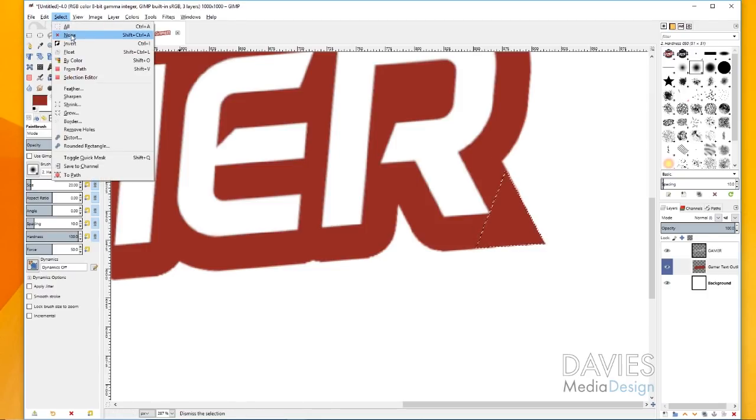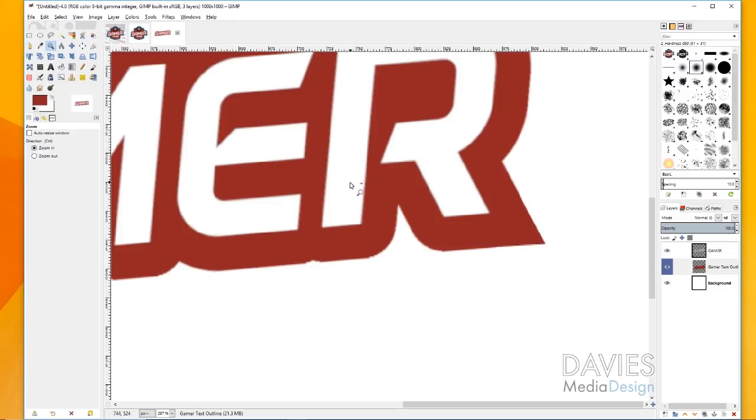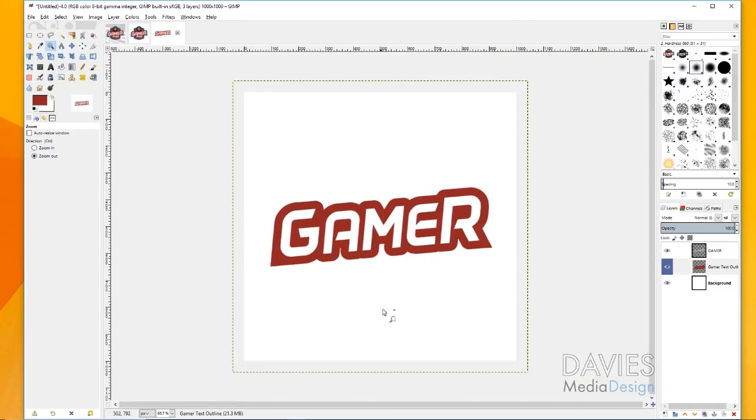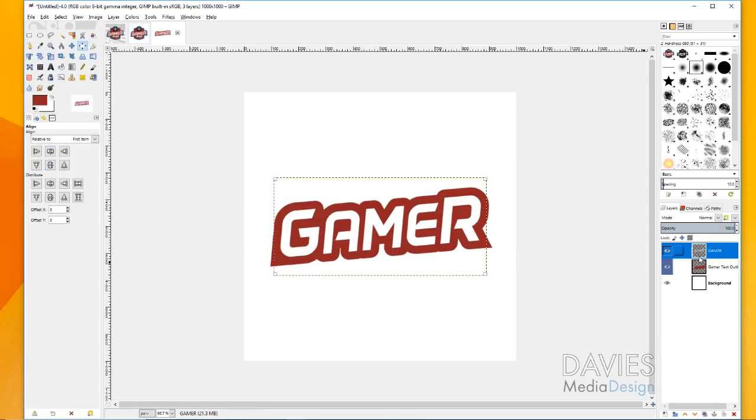Go to Select None, grab my zoom tool, hold the Control key, and that'll zoom out. And now we have the pointed edges here for our outline layer. So the next thing I want to do is draw a shield. And so to do that, it's a lot easier if you use the guides, and it's also easier if this is centered. So just one last time, I'm going to grab my alignment tool, click on my layer, and just double check that these are aligned. And it looks like they are.